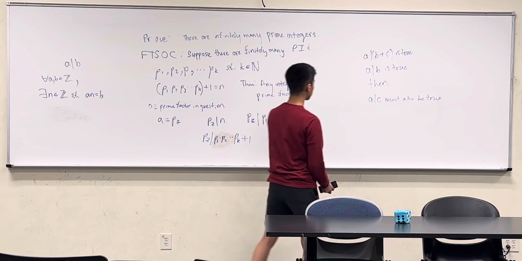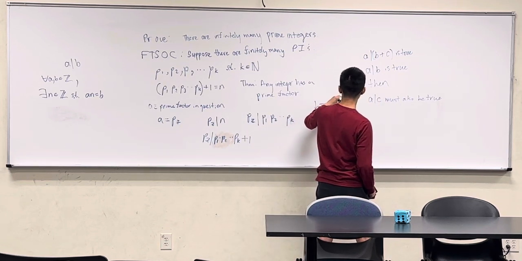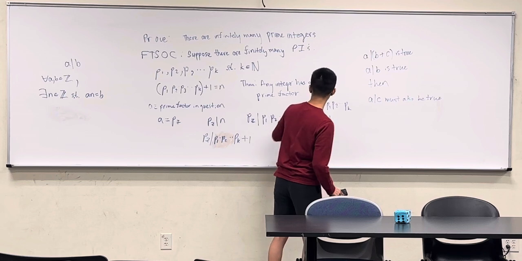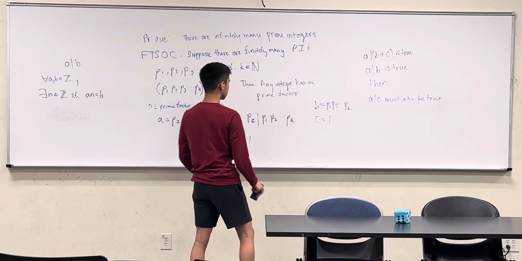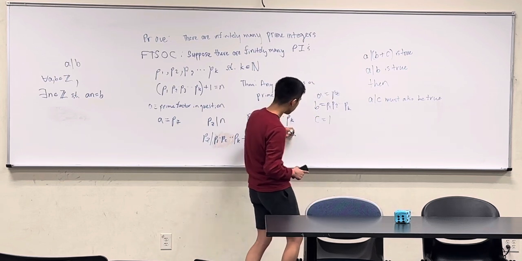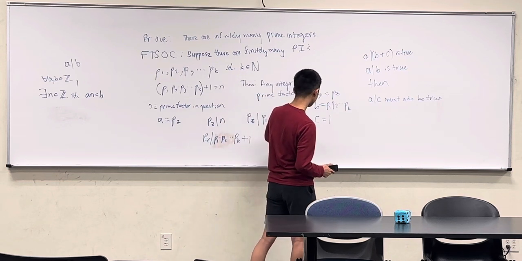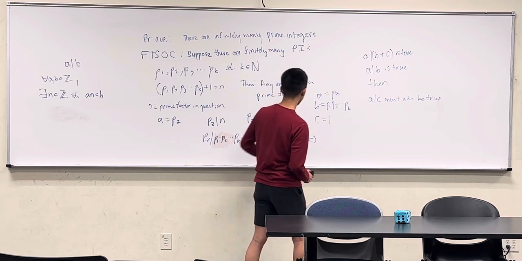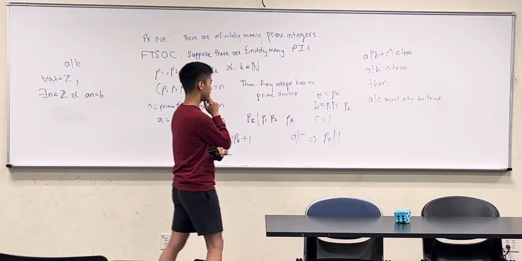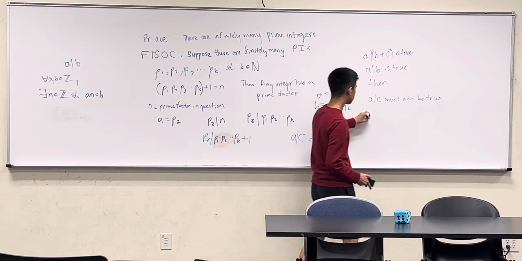Okay, so back to this. Essentially, we could set b equal to this product, p1, p2, all the way to pk. Then you could set c equal to 1. So in other words, we know a is pz. So this would mean that a divides c would be true. That would mean that prime pz divides 1. And as we already know, this cannot be true, and I'll justify that.